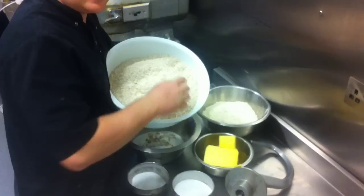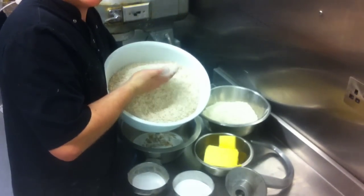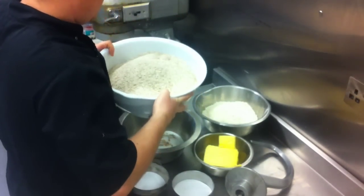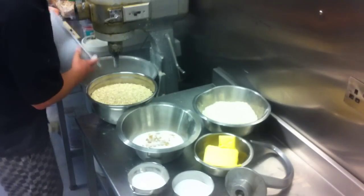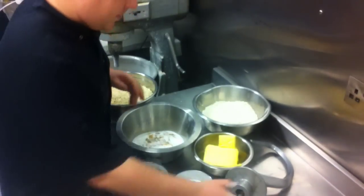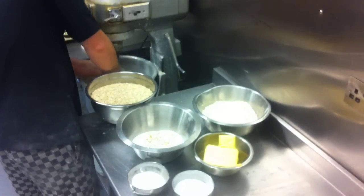Today we're going to be making wheaten bread. First of all, we've got the medium wholemeal flour weighed out. We put it into the bowl, into the Hobart mixer. Next we have our dough hook. We're going to put that onto the mixer as well.